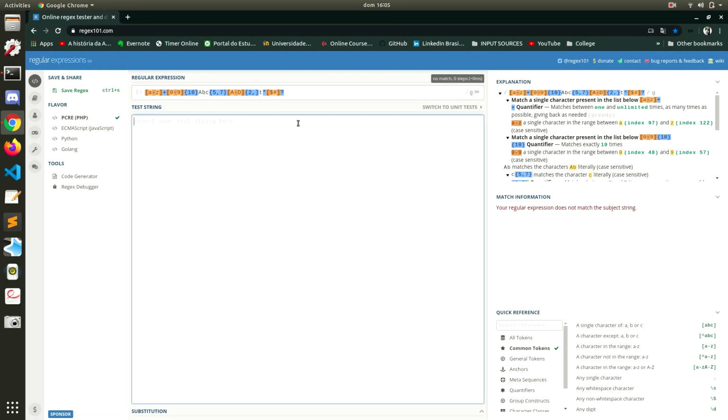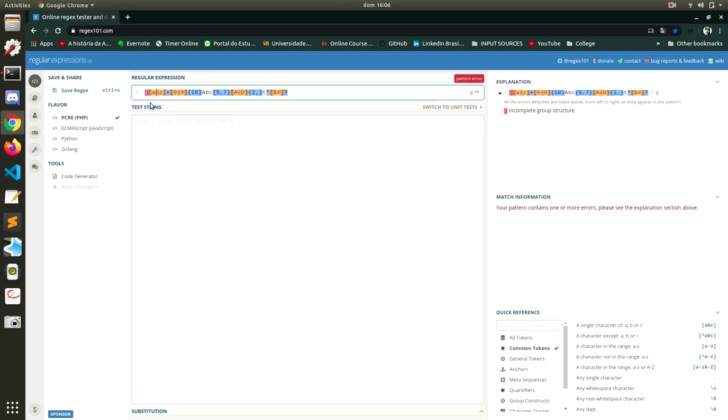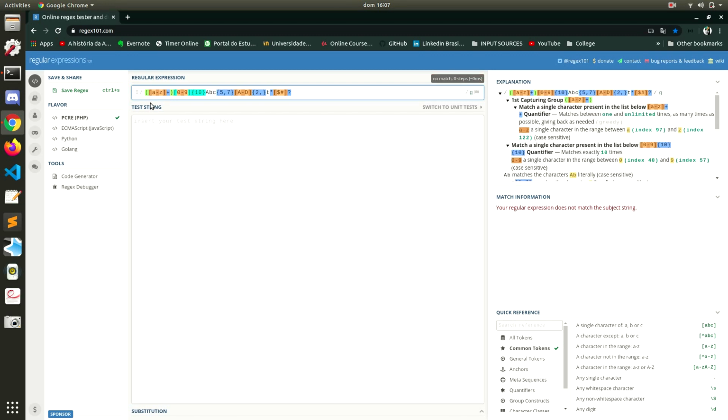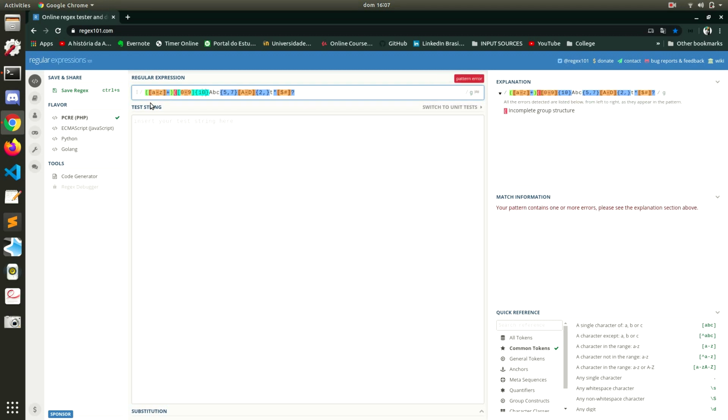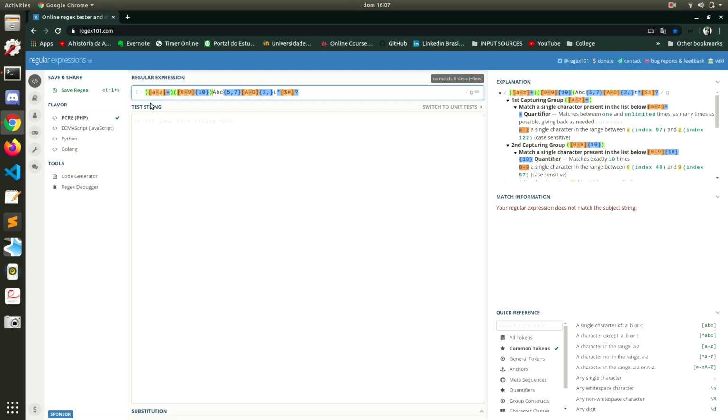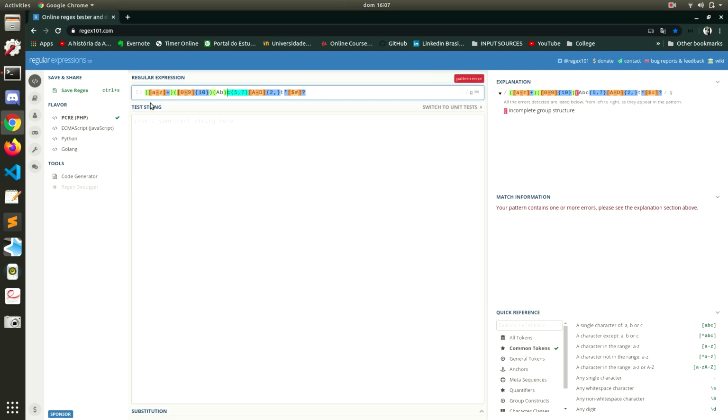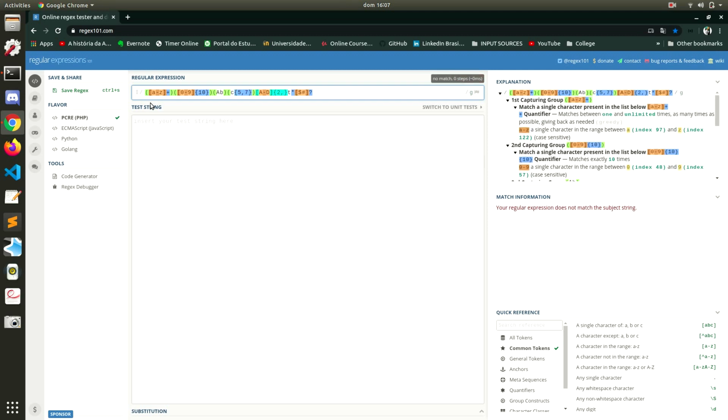So let's see a substring that would match this pattern. But firstly, let's split this regular expression by using round braces so that it can be easier for us to see what is happening. So the first part is this. The second part is going to be this. The third part is AB. The fourth part is going to be this. Right now, these round braces don't change the meaning. We are just using them to make it easier for us to understand what is happening here.